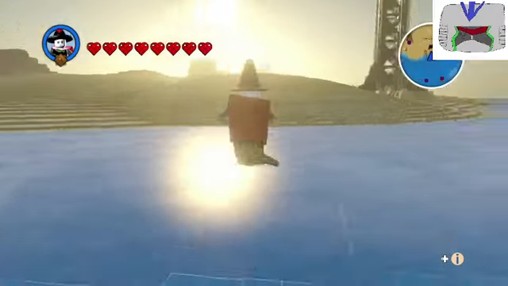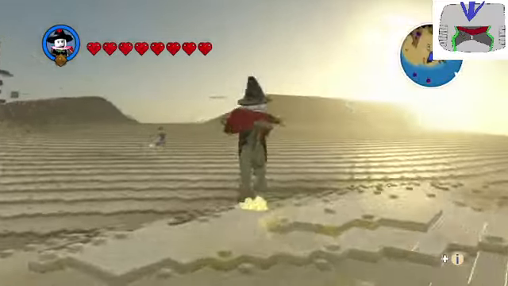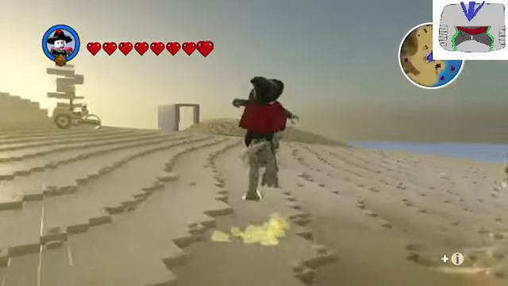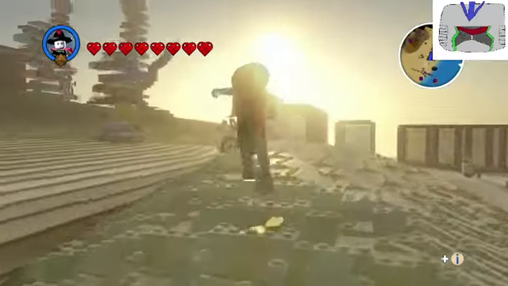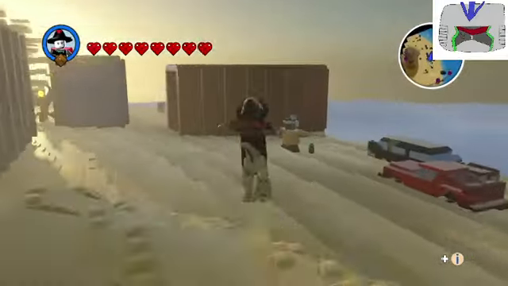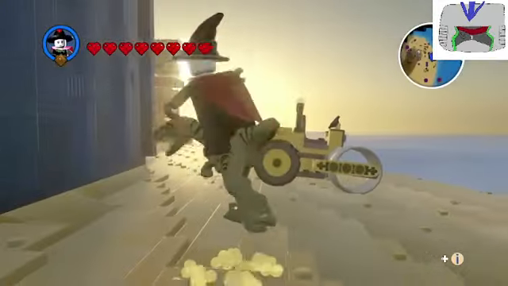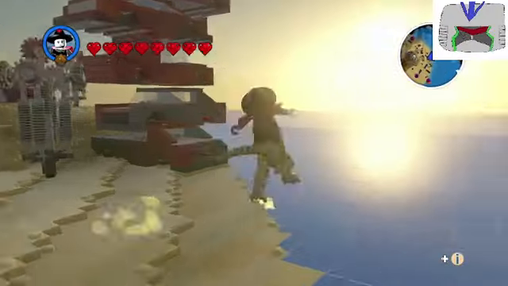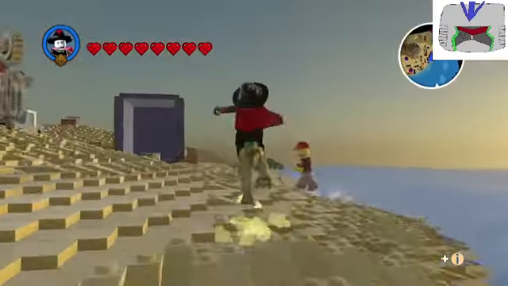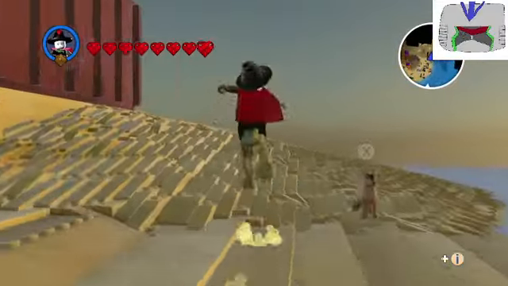Ooh, the place, Desert Land. There's a motorbike there. How big is this land? Ooh, a desert ruin here. I found Egypt. I discovered Egypt. Ooh, there's also a construction and scrapyard as well. Wow, that's impressive.